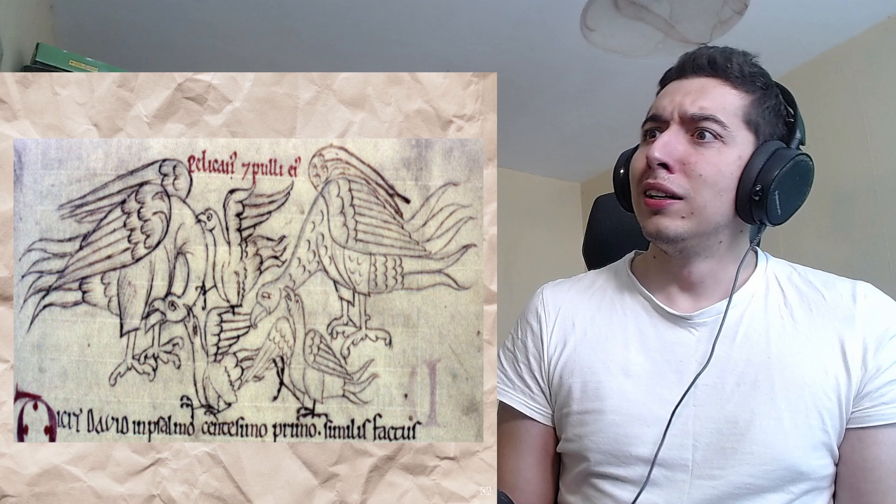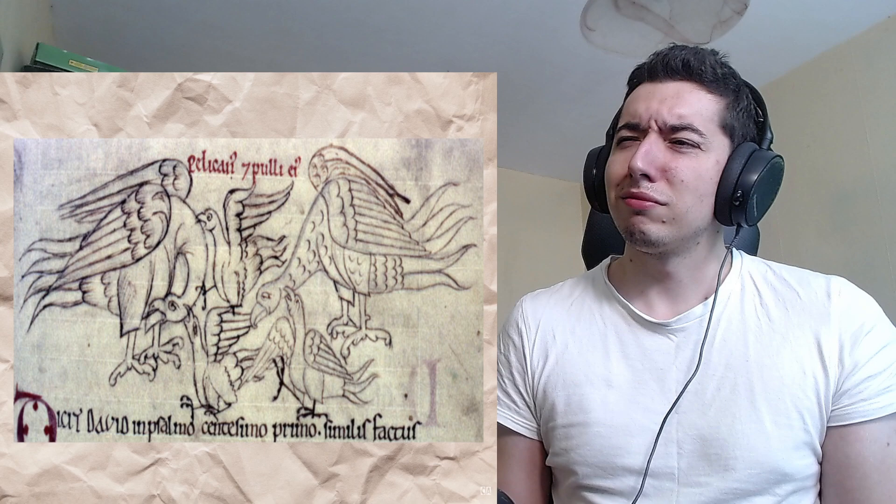Another unique-looking bird missing many of its notable features is the pelican, which in medieval art is a short-beaked organism lacking its trademark crop pouch. Why is it biting the other one? Most depictions show pelican families eating each other. The bizarre cannibalism comes from a legend that pelican babies try to eat their parents when fully grown, prompting the parents to eat them in return — obviously not an accurate notion, as any real species would die in just a few generations using such a behavioral model.